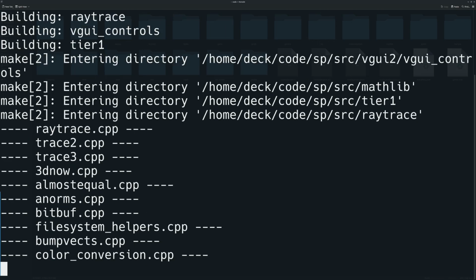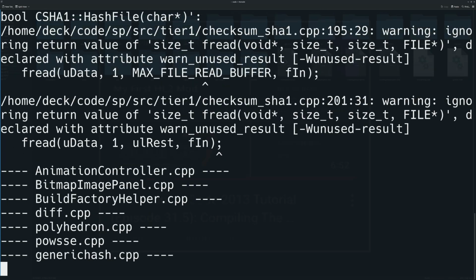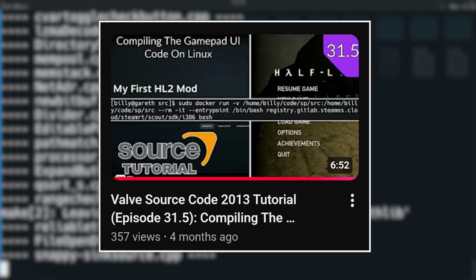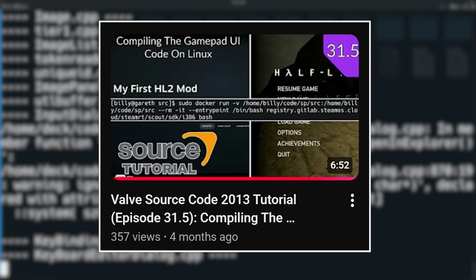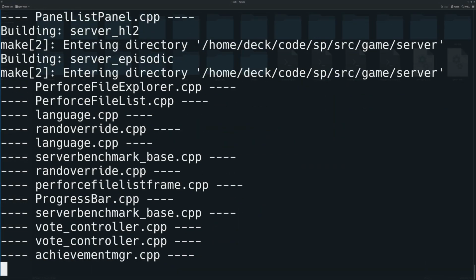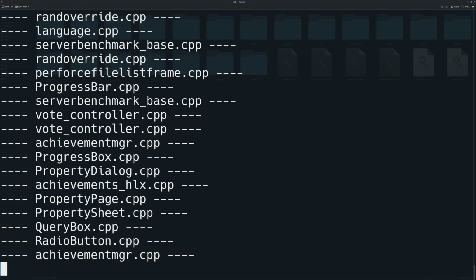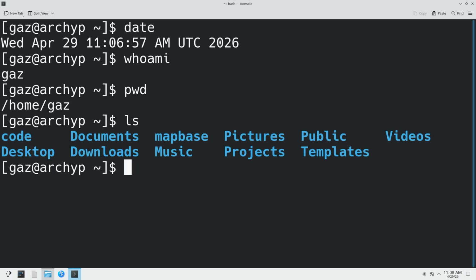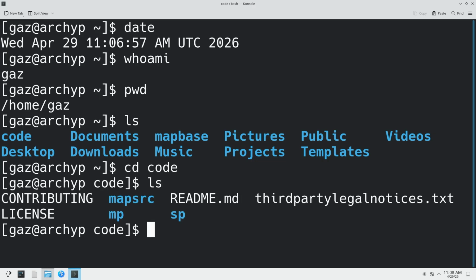Now I'm doing this because I mentioned this method in the Gamepad UI follow-up tutorial, and I thought it would be a good idea to make this its own video rather than sticking this in the Gamepad UI follow-up tutorial. And I mentioned that I wanted to do it in early 2026, meaning like January, and now we're coming up to May, so I'm sorry for delaying the production of this video for as long as I have. But without further ado, let's just get into what you need to do.